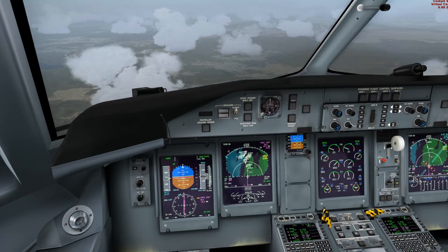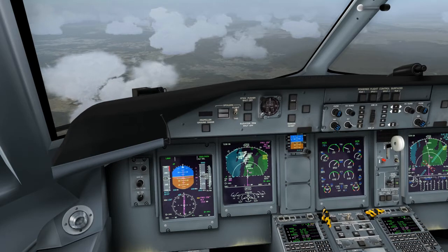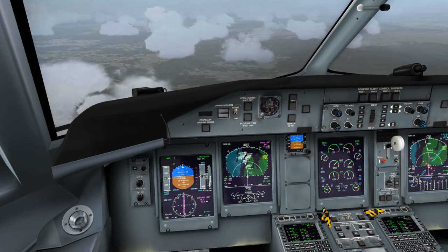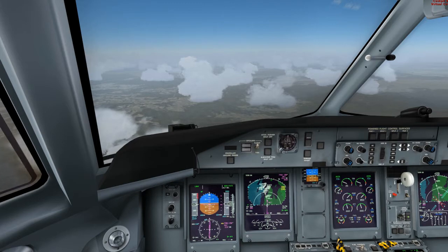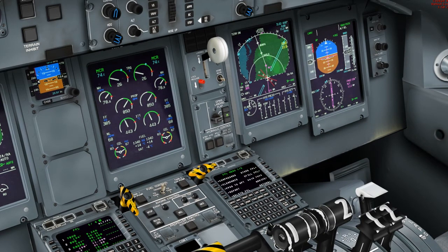Descent checklist. Pressurisation is set. GPWS for flaps is set 15. Briefing complete. MSA is 3,700 until we're overhead the VOR. Speeds have been done. Decision height is 208, MDA 220. And descent checklist complete. Just need to cross-fill. And that's all there.